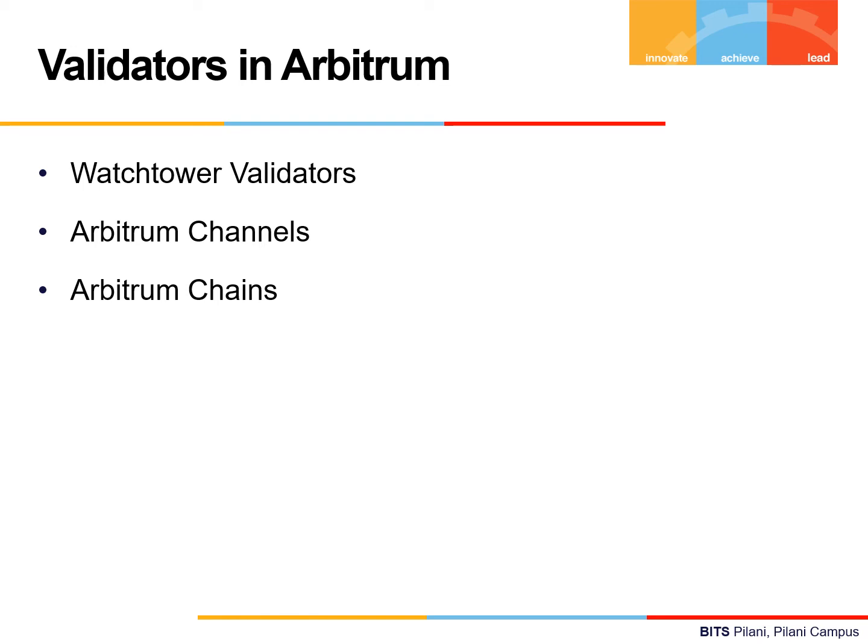Now, Arbitrum chains. If Arbitrum channels don't meet the needs of a contract, you will probably want an Arbitrum chain. In this approach, your set of validators is not fixed and your contract activities are public. Anyone can become a validator simply by submitting a stake to back their good behavior. A validator can quit and get back their stake at any time, although there might be a delay of an hour or less to get their stake back if they are currently accused of bad behavior.